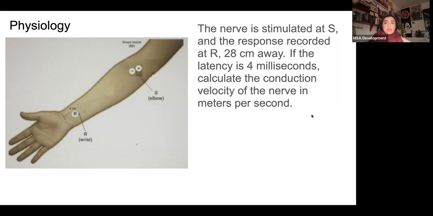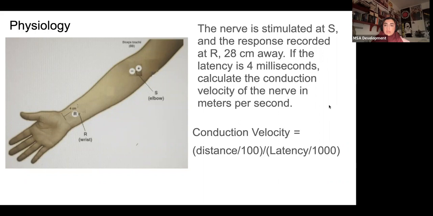It's really important to understand how to calculate conduction velocity, and it's also very simple. When we're looking for conduction velocity, it is basically the distance over the time. So over here, the conduction velocity would be the distance over the time, or the latency, sorry. Because we want it in meters per second, and currently the units we're given are centimeters and milliseconds, we're basically going to be dividing by the respective numbers to get to the correct unit. To get from centimeters to meters, we divide by 100. And to get from milliseconds to seconds, we divide by 1,000.